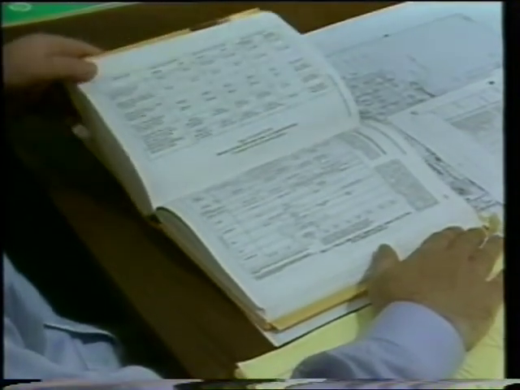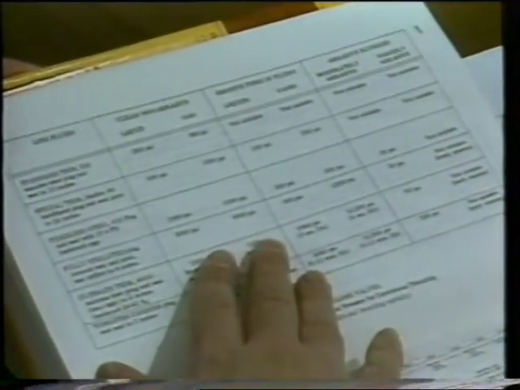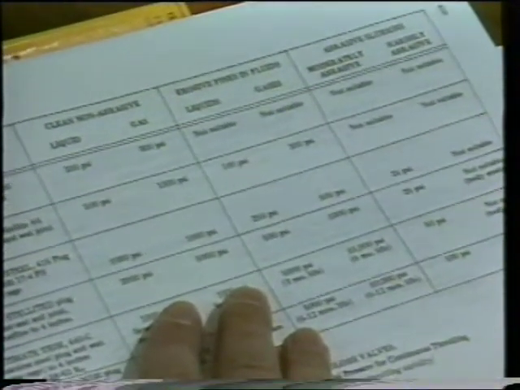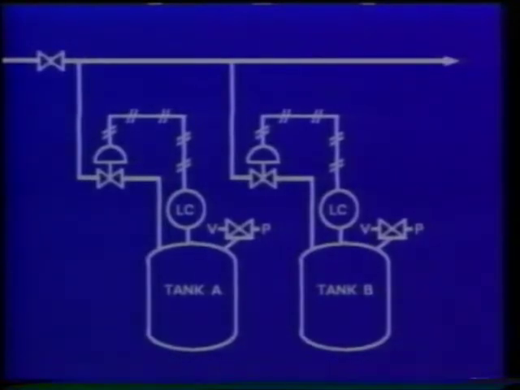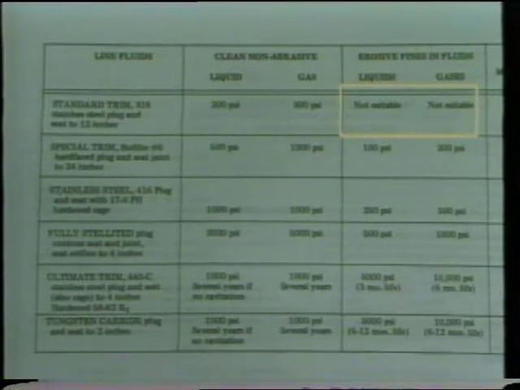Unfortunately, there is no formula that can be used to identify the ideal control valve for any application. Instead, a list of potentially suitable control valves must undergo a process of elimination, where unsuitable valves are rejected. Consider this system, where the process fluid is a liquid that contains erosive fines. Steady-state operational conditions result in differential pressures of up to 150 psi. As you can see, globe valves with these trim styles do not meet the system requirements, and therefore they need to be eliminated from the list of suitable valves.